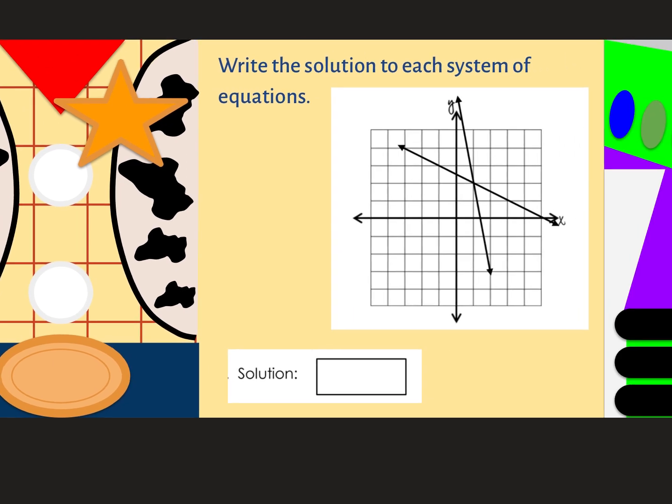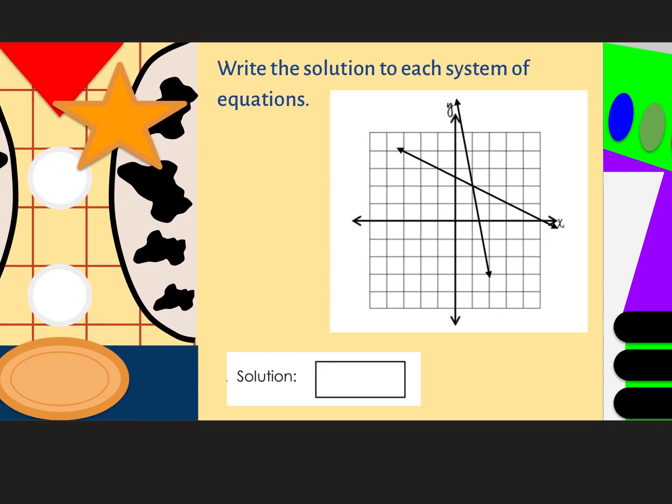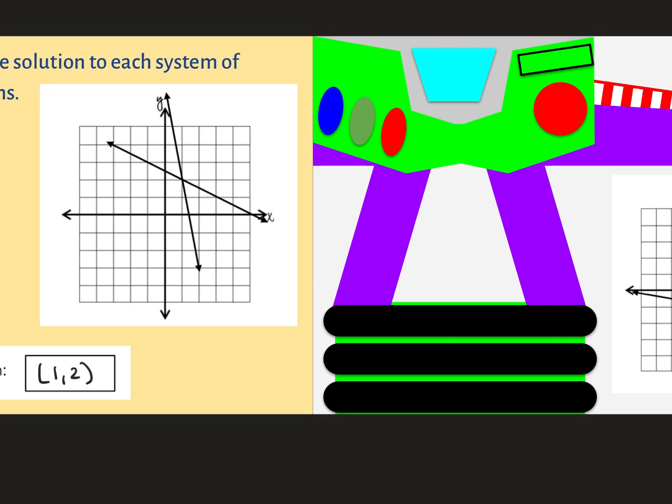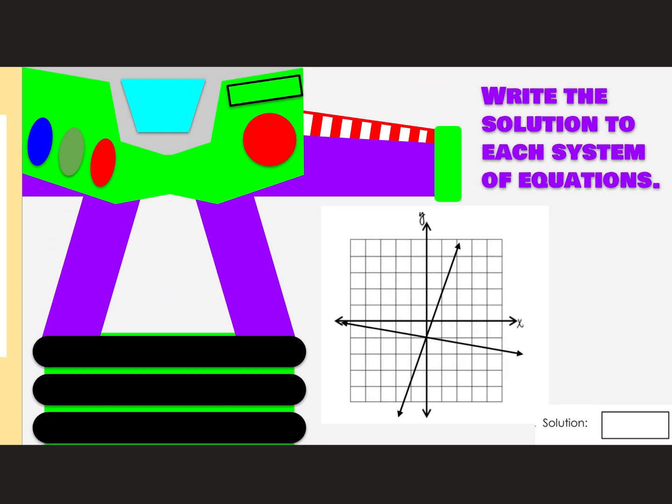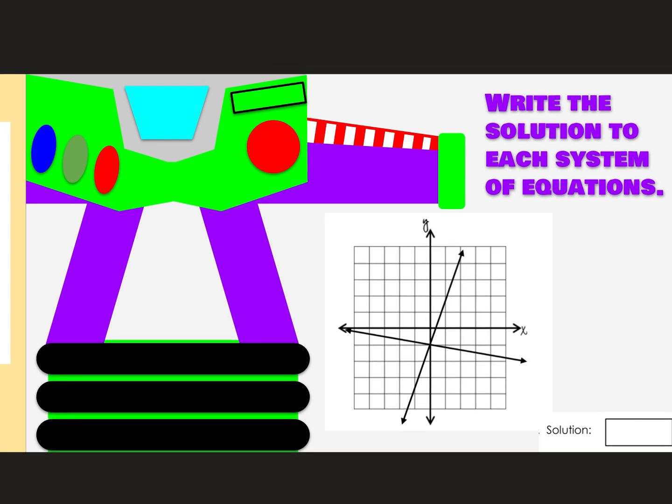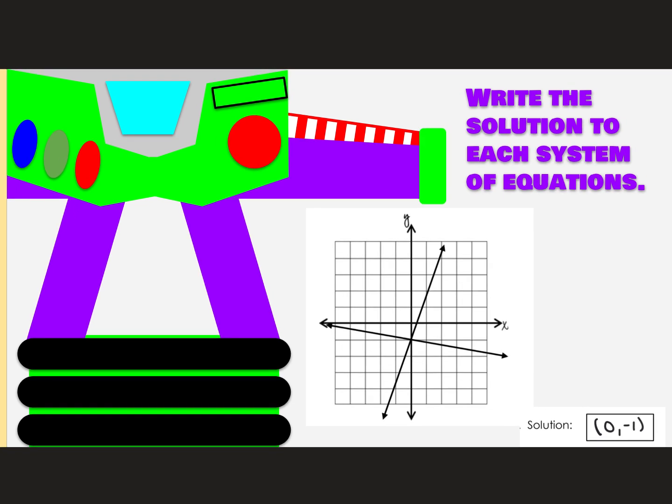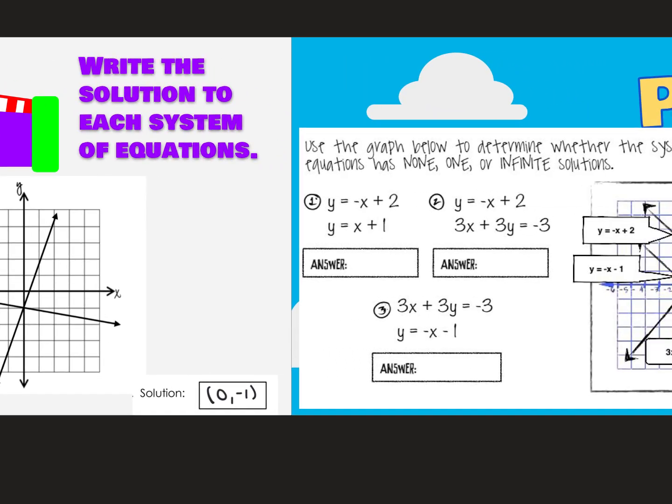All right. Here, just a little bit of practice. There will be problems where they just ask you what is the solution. So we can look here and see that we definitely have a solution, and our solution point is going to be 1, 2. It's no real work there. Looking at the next one, same thing here. It's already been graphed for us. They want us to tell you the solution, and we can definitely see we have a solution at 0, negative 1. So just basically being able to identify the solution when the graph has already been graphed. Very simple, very easy.